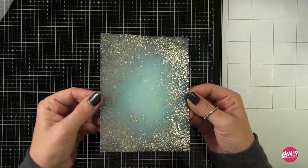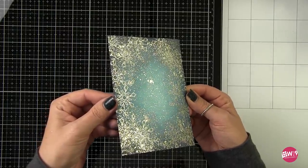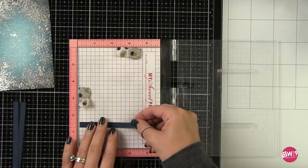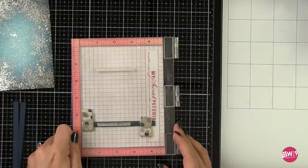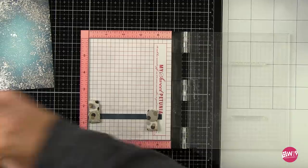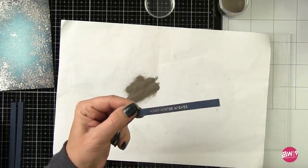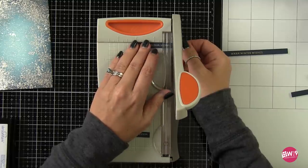I actually really like how this turned out. All of the stick is now gone and it's just beautiful — look at that shimmer, I can't get enough of it. I certainly don't want to cover it up, so I decided to go with a super simple triple stacked sentiment. I'm cutting down navy cardstock into quarter-inch strips and I've already mounted the 'Warm Winter Wishes' sentiment from our Merriest Snowflake stamp set into my mini MISTI. This is going to make stamping all three in the exact same spot super easy, since they're stacked one on top of the other — if they're off it will be very noticeable. I used the Hero Arts Liquid Platinum Embossing Powder, which happened to match the platinum sparkle from Wow perfectly.